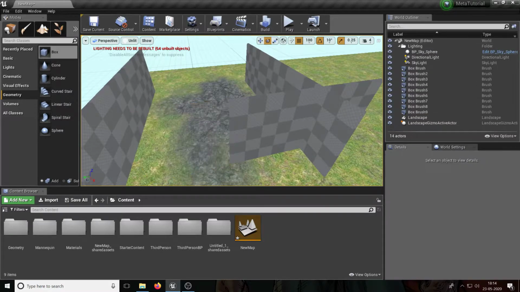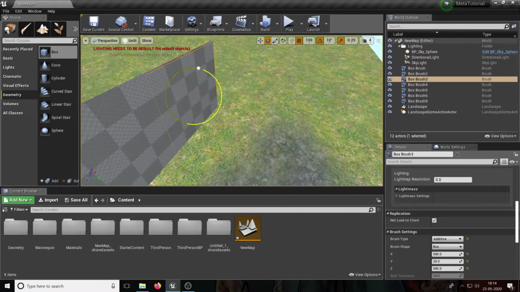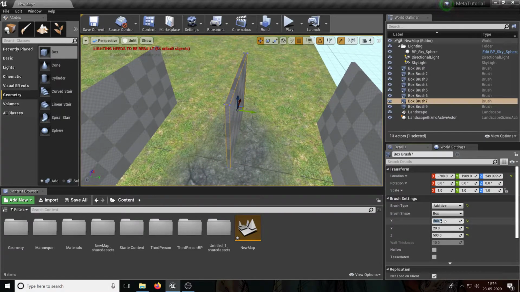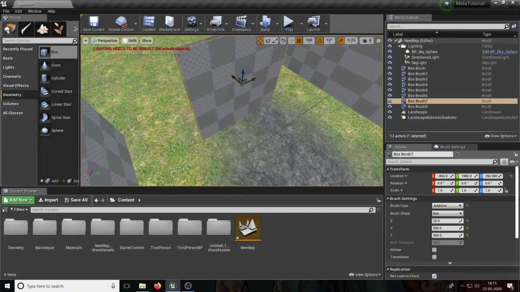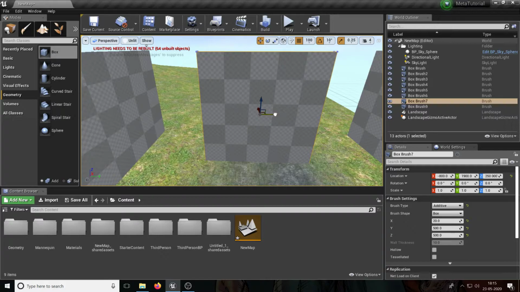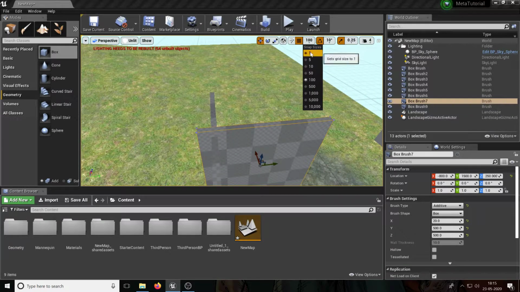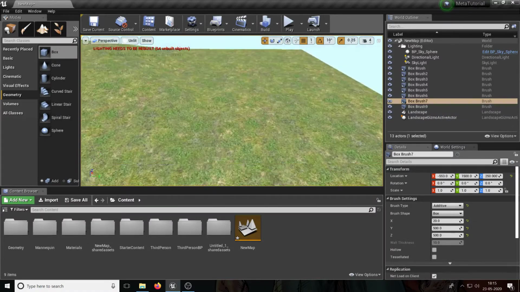So I'm going to delete all these 3. I'm going to select just this one and make a copy of it. And I'm going to change the X to the Y and the Y to the X. Basically, I'm flipping it around 500. As you can see, it got flipped around. I press the End key to snap it to the floor because it was slightly off the floor. Although this is going to go slightly outside because of the grid, let me first align it and then start snapping back. Let's just bring this perfectly to the edge.